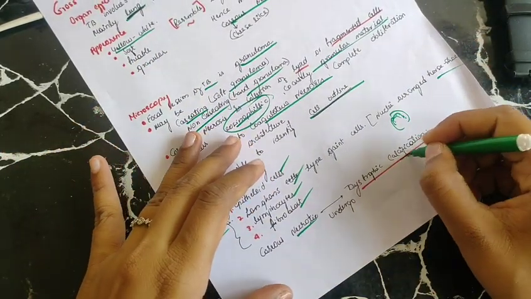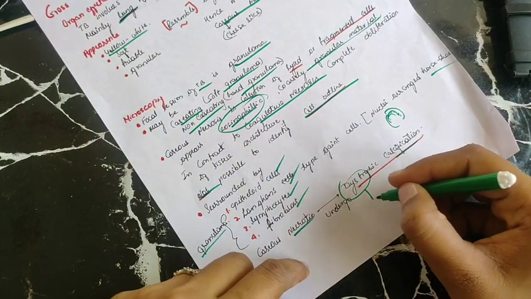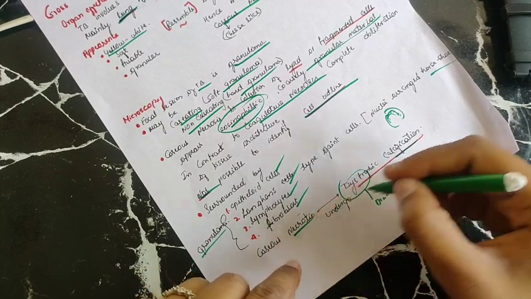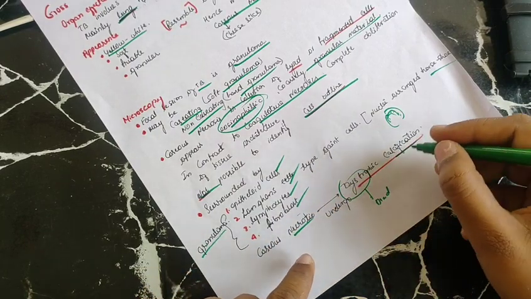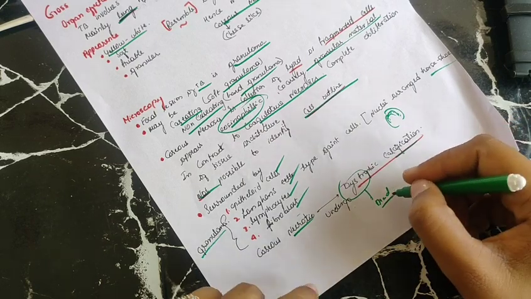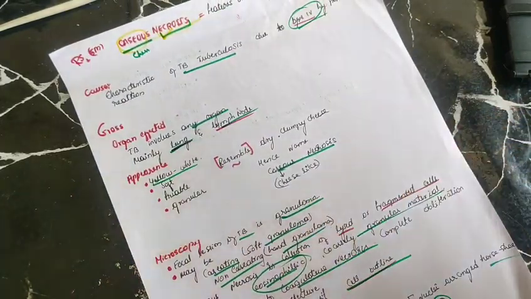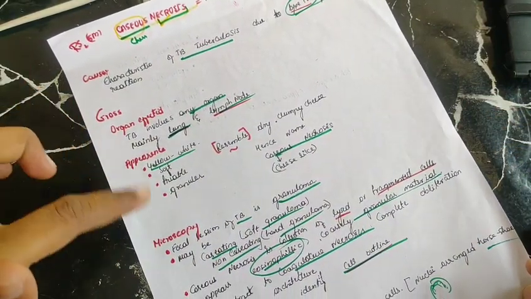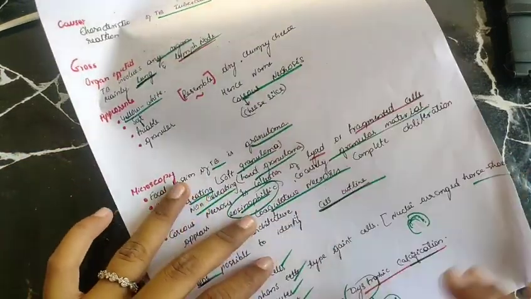Necrosis is also cell death. After cell death, caseous necrosis undergoes calcification, dystrophic calcification, because it occurs in dead cells. A necrotic cell is already dead. So in caseous necrosis, dystrophic calcification will occur. That is the calcification that occurs in dead tissues. This is all about caseous necrosis: the causes, gross appearance, microscopic features, the cells you see in caseous necrosis, and how it further leads to dystrophic calcification.